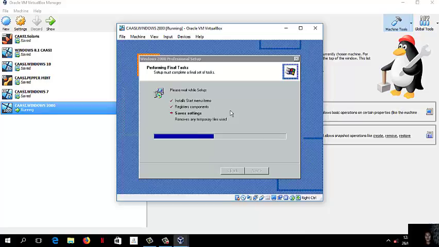So of course the developer of Windows 2000 was Microsoft, and the source model is shared source, and Windows 2000 was released to manufacturing on December 15, 1999.